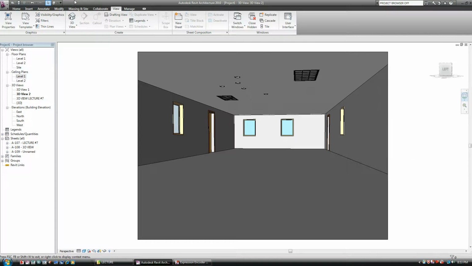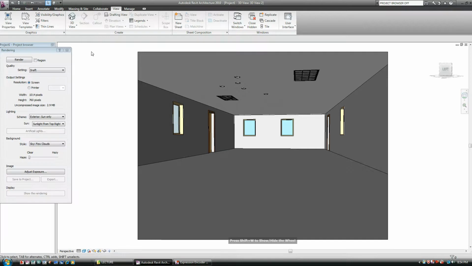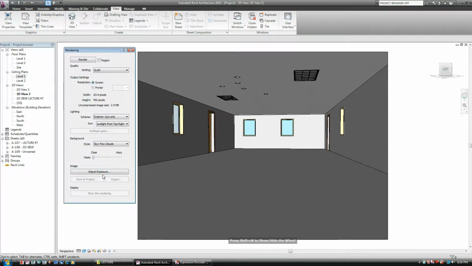Last thing is, let's talk about renderings. If you actually want to render this out to make a picture of it, it's pretty neat. While you're in this 3D view, you can click on a little genie lamp here. It looks like a little genie lamp or a teapot with a little light bulb. You click on that, and it basically takes you to this dialog here. Okay, and that's where you set up what you want, or the sun or whatnot.